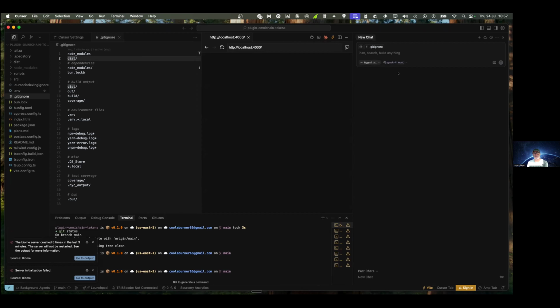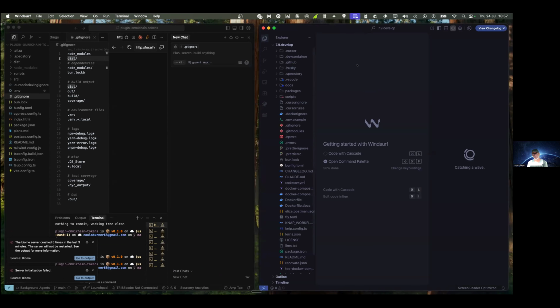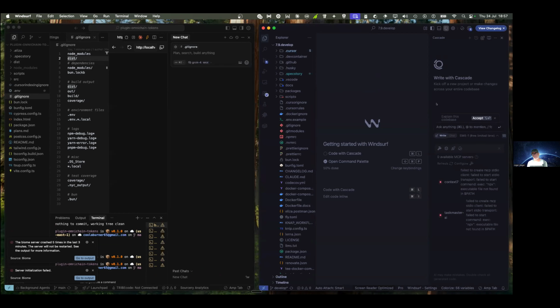So VS Code has something similar, right? It has the Copilot chat and Copilot plugin. Yes. Let me just pull up Windsurf, which is another AI-centric fork. As you can see, we have another little bar here on the right side.